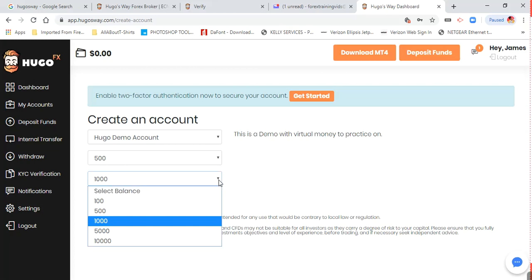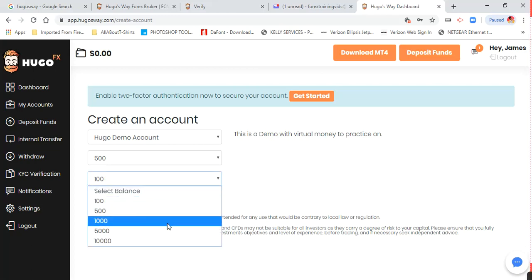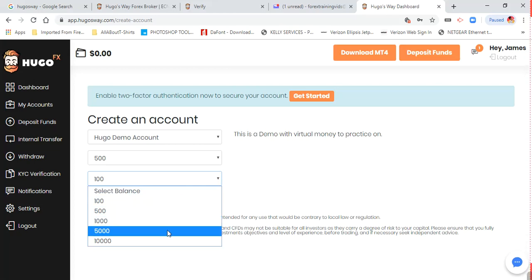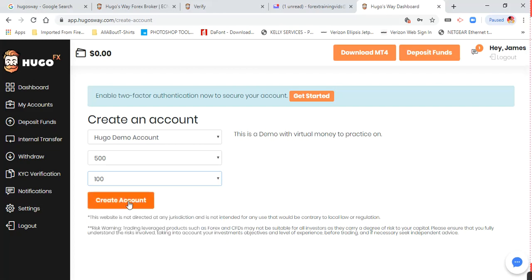So for me, I'm going to go ahead and set 100 because that's basically my starting point for my accounts anyway. Basically, any demo account that I set is always set at 100. I'm not going to lie, 500, 1,000, 5,000 sound good, but to be honest with you, when I'm actually starting my real account, it's going to be starting at like $100. So what you do, if you're like me, is select that 100 and then say, hey, create account. Click that button.